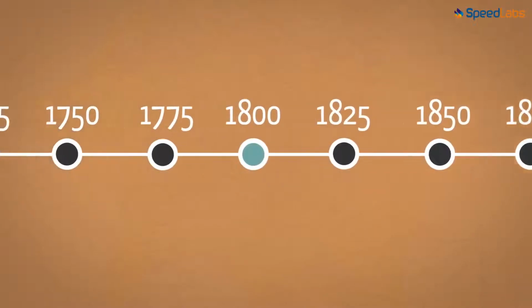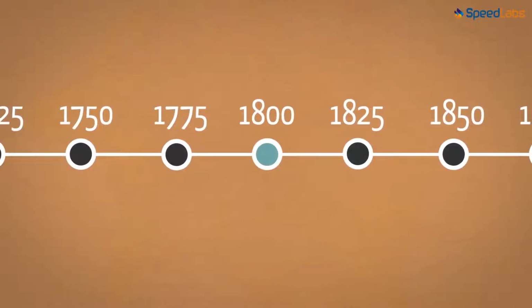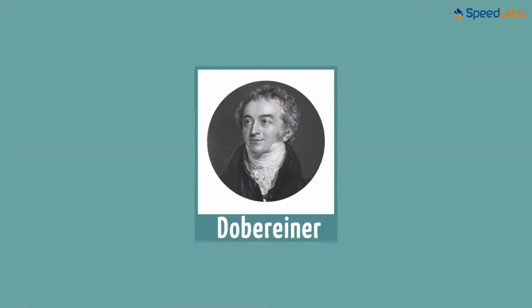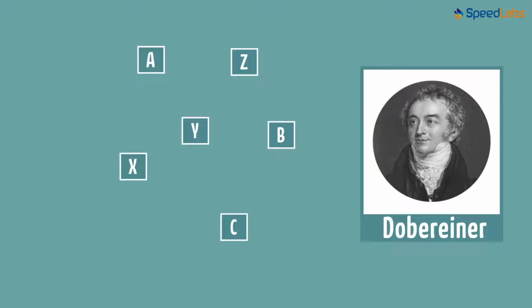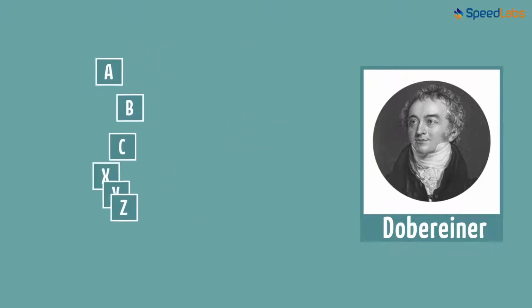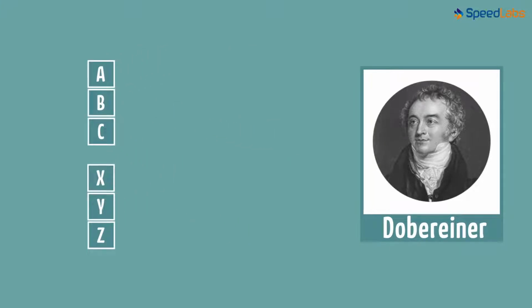It was around the beginning of the 19th century that a famous German chemist attempted classification of the then known elements. It was none other than Johann Wolfgang Dobereiner who did so. He classified the elements known at that time in a particular manner. He placed them into groups having 3 elements each.